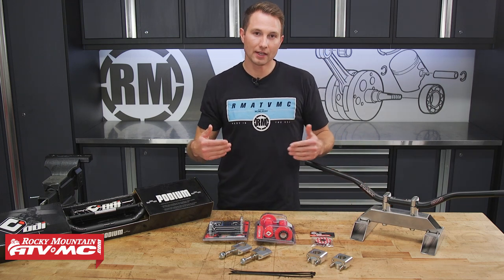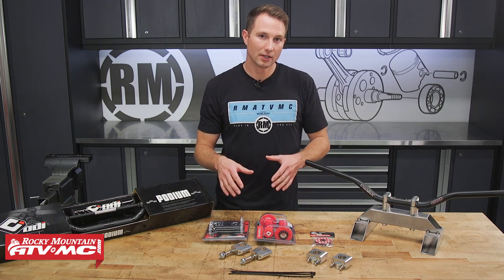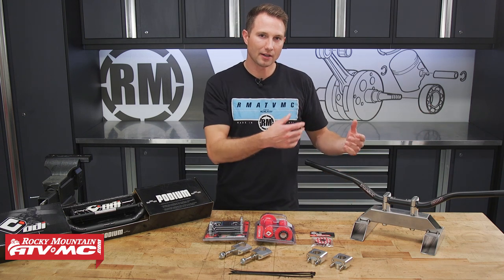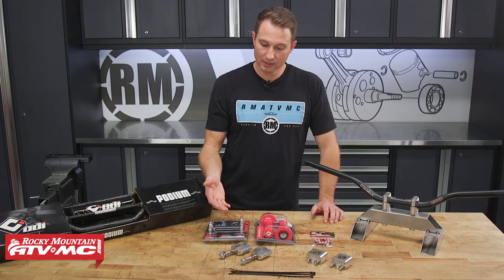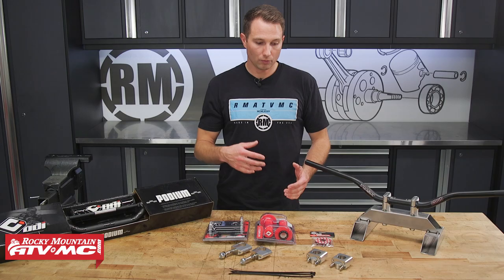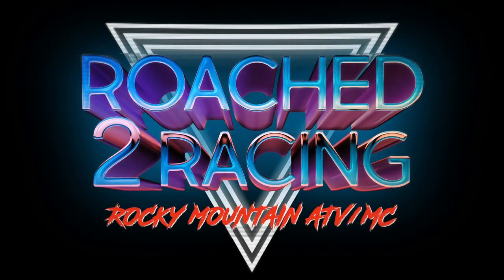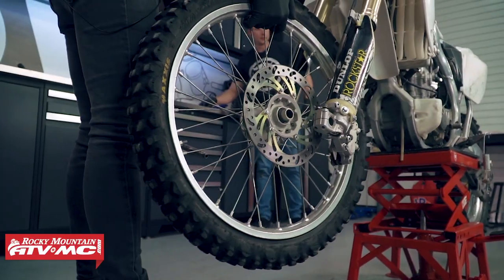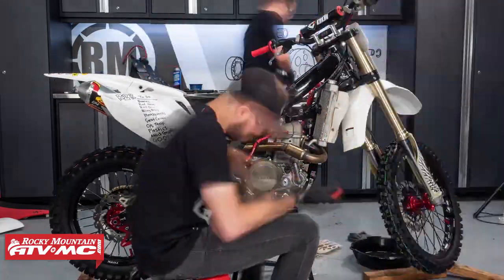Once you've decided what you need, don't forget about your grips, because a lot of times your grips are going to be glued onto the handlebar, and when you try to take them off, it's probably going to tear the grip. What we have here is some Tusk dual compound grips and ODI lock-ons. We're actually going to be upgrading our Roadster Racing bike — it's an '05 CRF450R. We already tore the bike down and we're in the process of rebuilding everything and getting it how we like it, and then we're going to go race it.